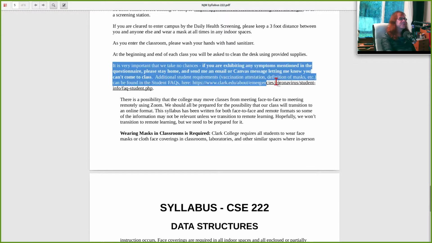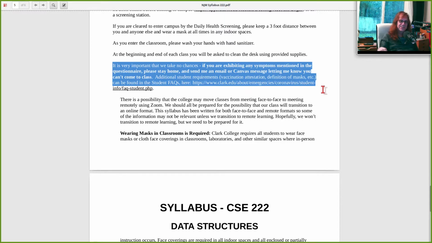Okay, this next part is super critical though, right? If you think that you might have a cold, stay home. Okay, if you're not sure what your symptoms mean, if you're feeling kind of out of it, if you're sniffly and you don't know why, stay home. Okay, I'm not counting attendance this quarter. The classes are recorded.